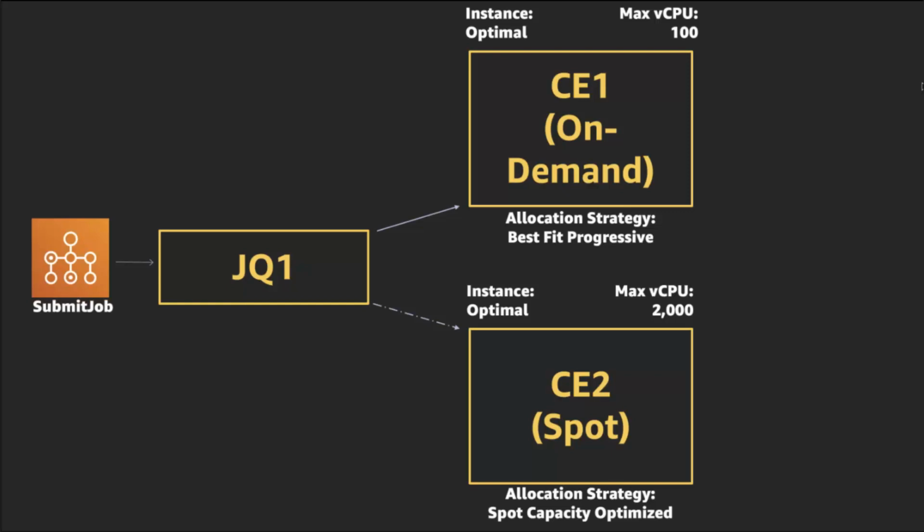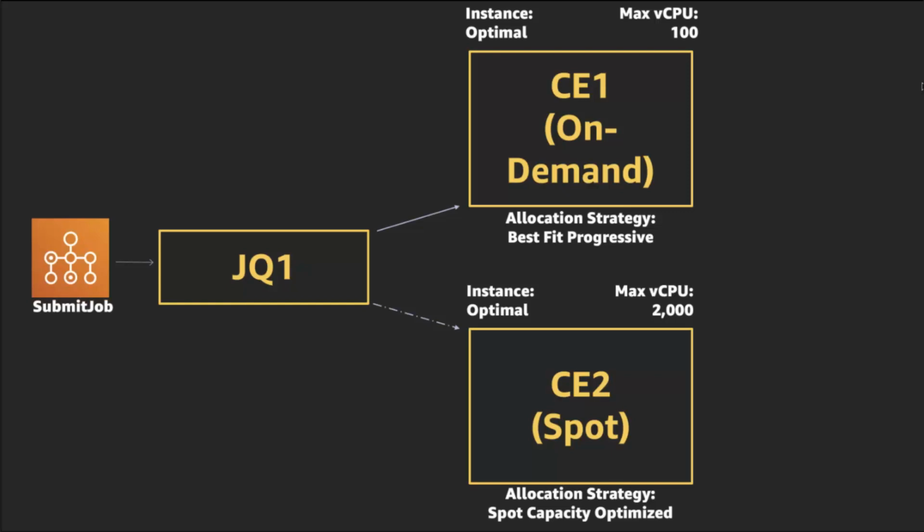So in the case of this, we have a compute environment that's focused on demand, that has a maximum virtual CPU unit of 100. And then we have on the bottom another compute environment that's just for Spot. It's using the Spot capacity optimized allocation strategy, and it's allowed to use up to 2,000 virtual CPUs. So in this case, we can actually have our job system submit jobs into the on-demand compute environment. And if that ever filled up, those jobs could spill over into the compute environment two, which is Spot instances to help us save at scale.